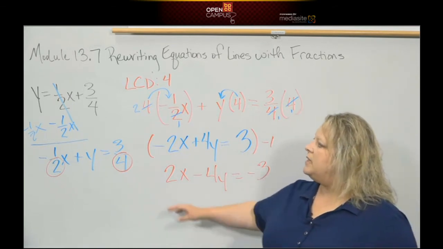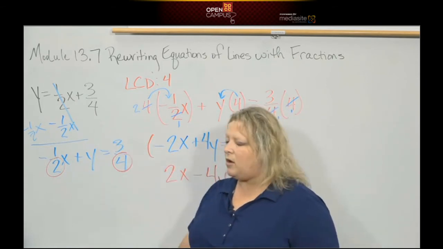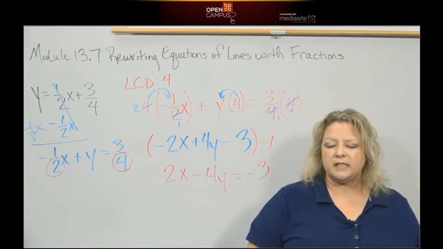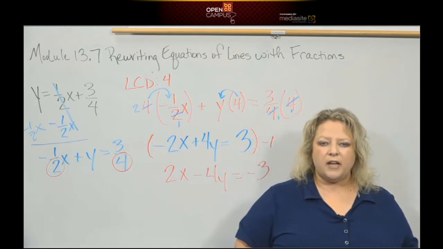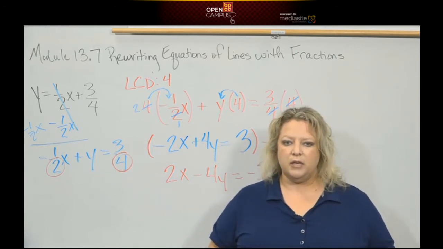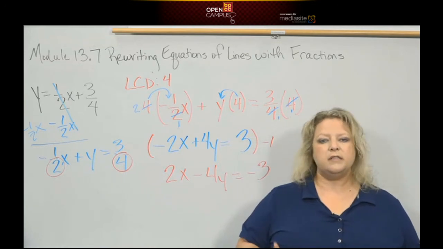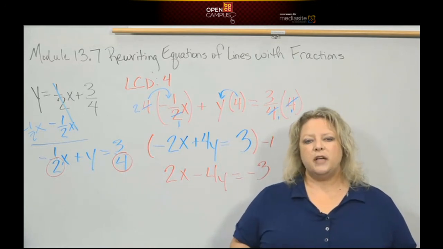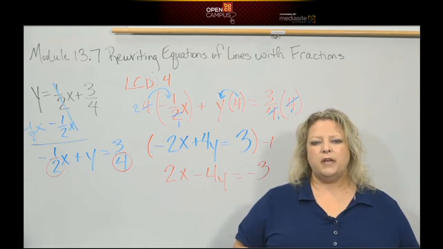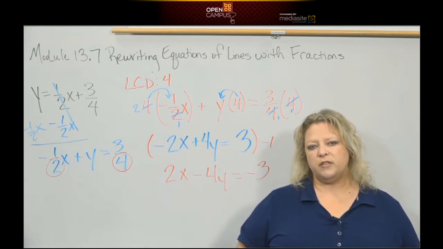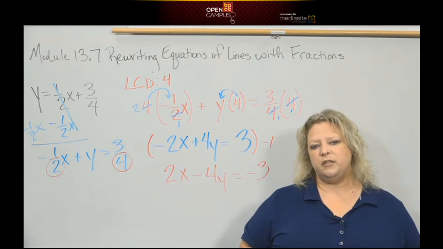What matters is whatever they give you to start with, and then what are they asking for in the end. And you have to know the rules. Who needs a fraction? Who doesn't need a fraction? Where do the points go? Where does the slope go? Just focus on what the information is that they're giving you and what it is that you're looking for so that you know what steps to do first, okay?